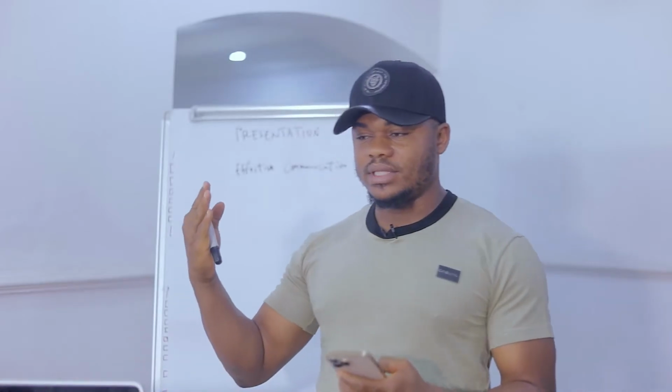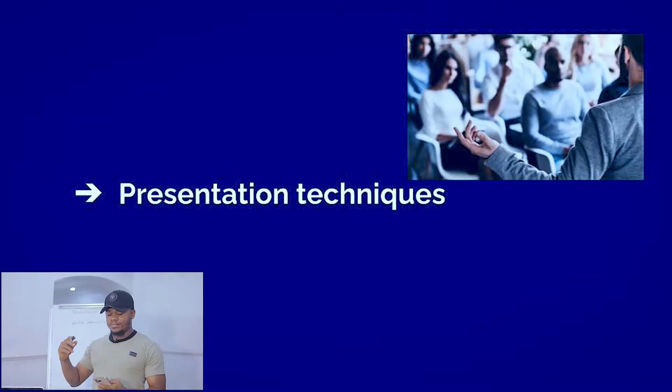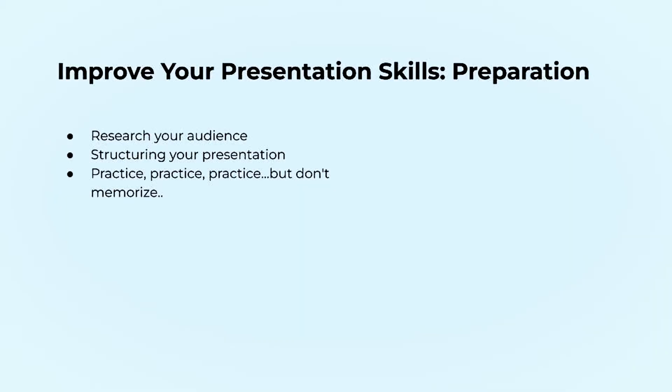So for presentation techniques now, which is the next thing, like we say, we have three. The first one we have is speech presentation techniques, which is number 2. And we have audience awareness and self-awareness, which is number 3. So right now we are under presentation techniques. For presentation techniques, we have improve your presentation skills. The first part is preparation. In terms of improving your presentation skills, you want to first of all prepare.